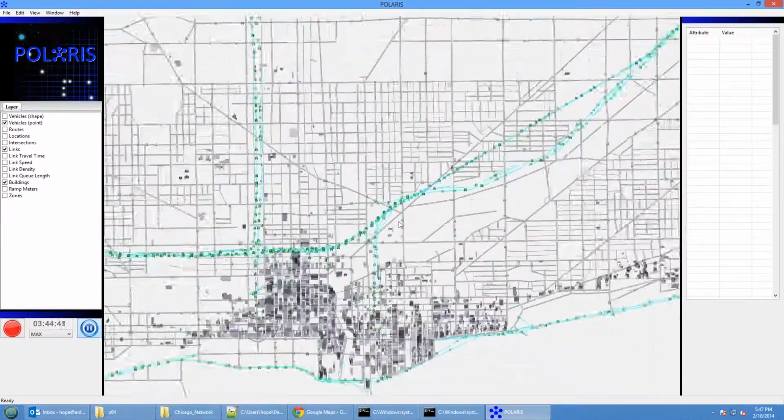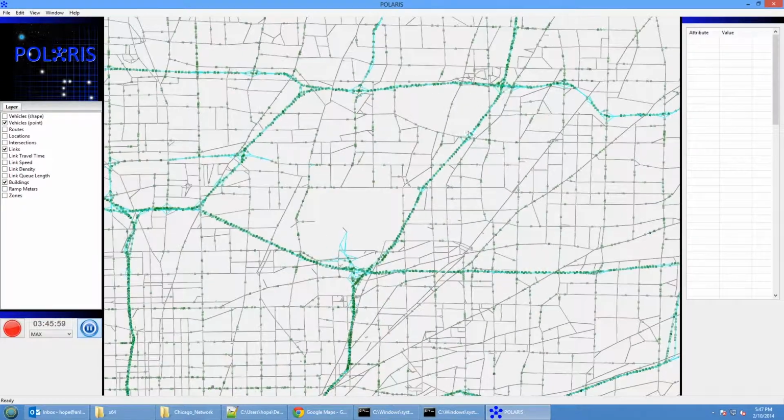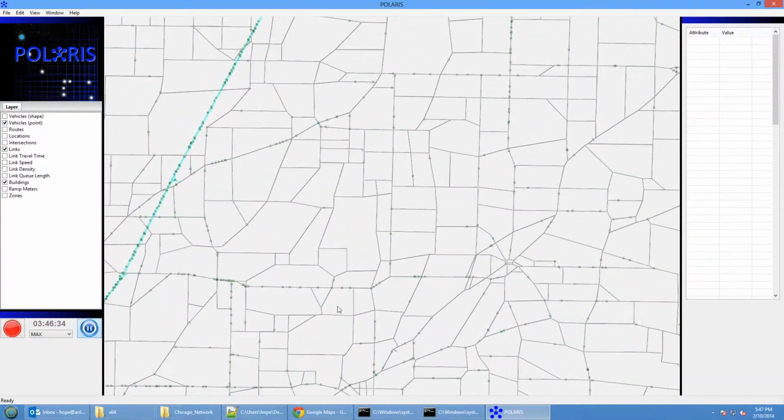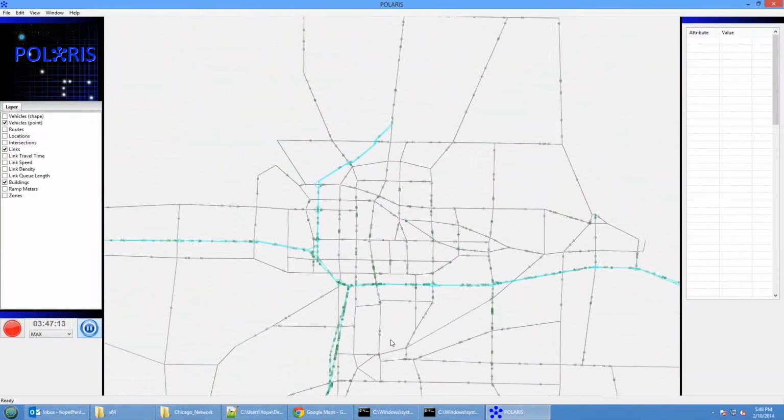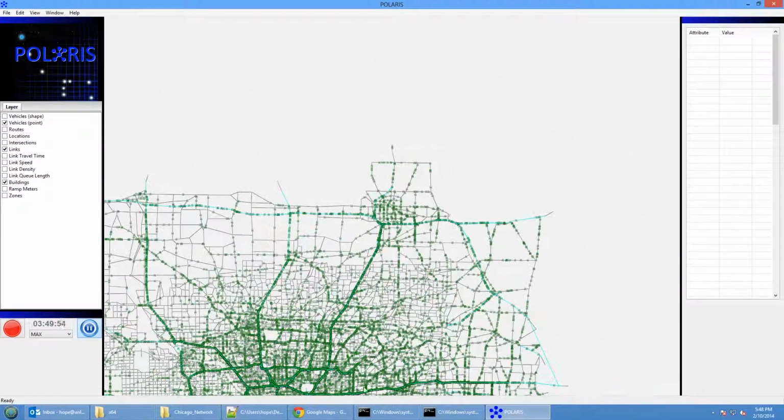As we move out of the downtown area, the other vehicles can also be seen making individualized decisions and moving throughout their day. This community is called Rockford. It is about 80 miles outside of Chicago and it has a population of over 150,000. The agents here are governed by the same behaviors as those in the downtown.